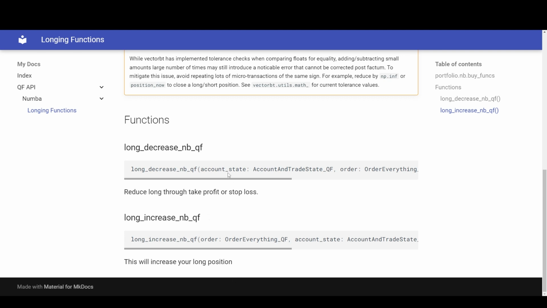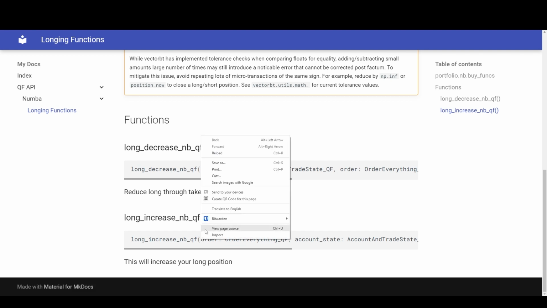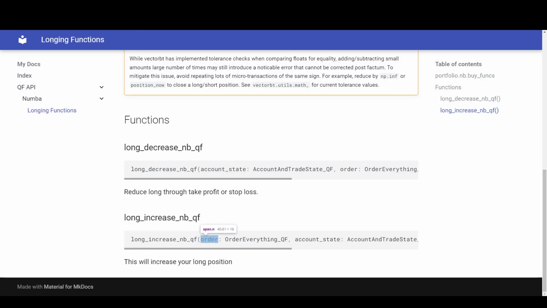So if I could just get this to be on the next line, that would be amazing. How do I get that to be on the next line? Hmm.